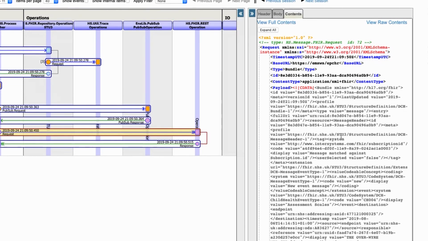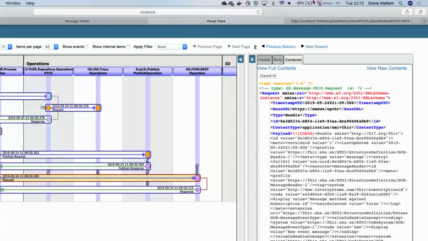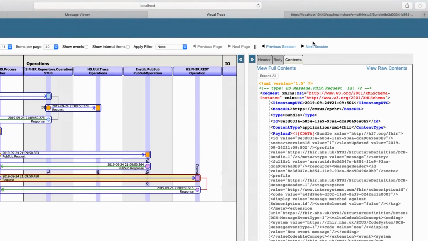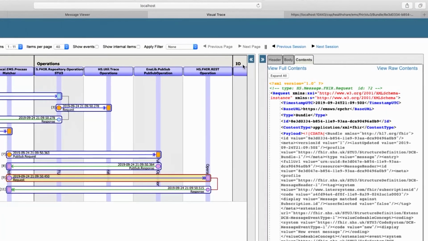And I'm a little bit short of time, so I'll not go and dig into the other FHIR repository and show you the message actually being received there, but it's there in the other IRIS for Health FHIR repository. And really, that's it.